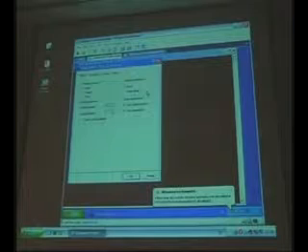Maybe it's a good time for a demo now. Can you switch the laptops? We've got Windows XP here, but it doesn't really matter whether it's Windows XP or Windows 2000 or Windows 2003. So this is the command line, and this is KD, the kernel debugger. I'll try to make the font bigger. Okay, can you see this now?